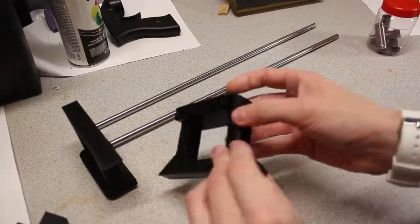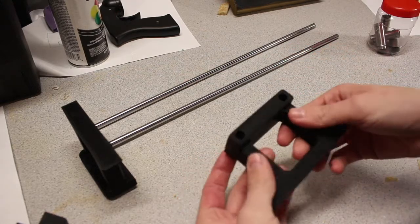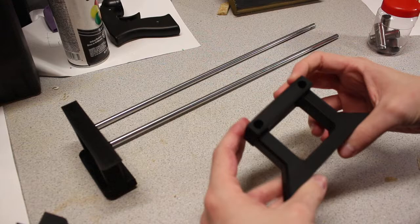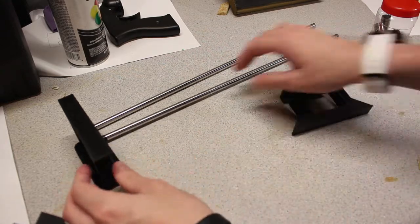The reason why it didn't fit was not the file's fault — the files are perfect. It's just that when I printed them, they got a little warped, and that offset the holes where the linear rods go in. I really need to replace my Buildtak sheet. Anyway, let's go ahead and see if we can assemble this thing. It's printed in black Polylight PLA, which turned out pretty well, though it's a little more brittle than I prefer. Polylight filament is known for that, but it should still work just fine.